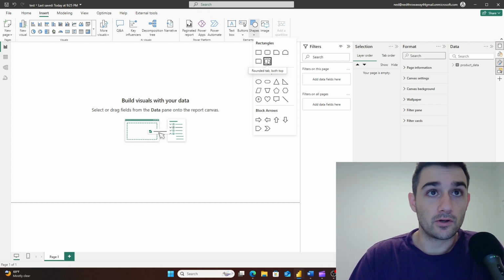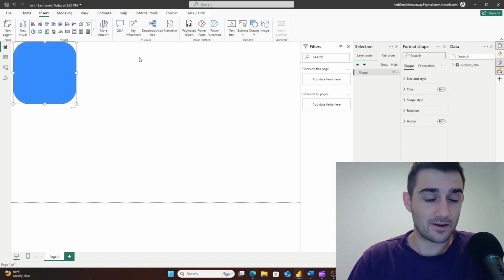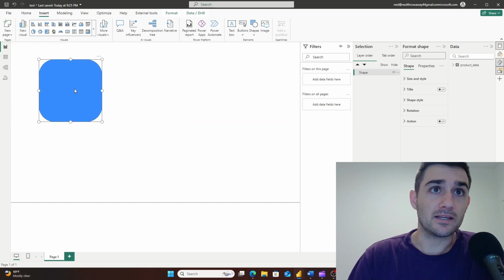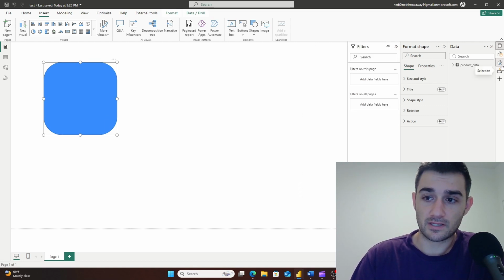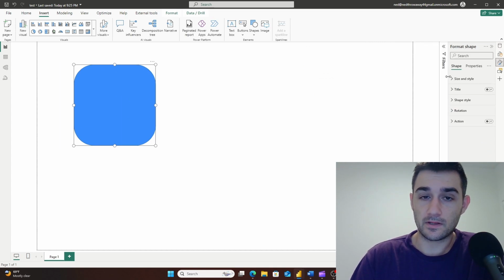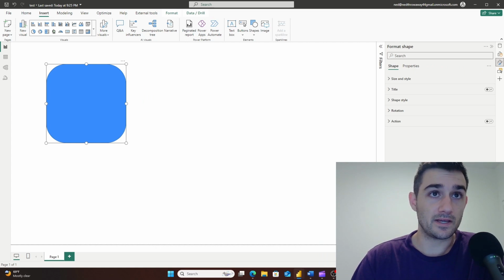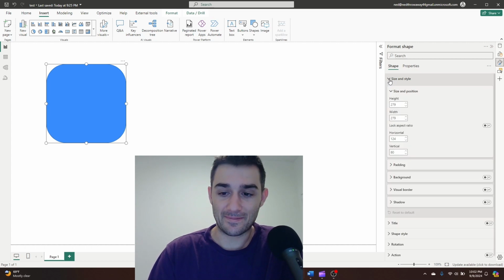Right now, I'm going to create a rounded rectangle, which is a pretty popular shape, actually. I'm going to click rounded rectangle, and what we get is, at least in my opinion, arguably kind of ugly. But we can go in and format that shape. I've got a lot of tabs expanded right now, so I'm going to collapse the filter. Then we have our format pane, and I moved myself out of the way so you can see the full format pane.